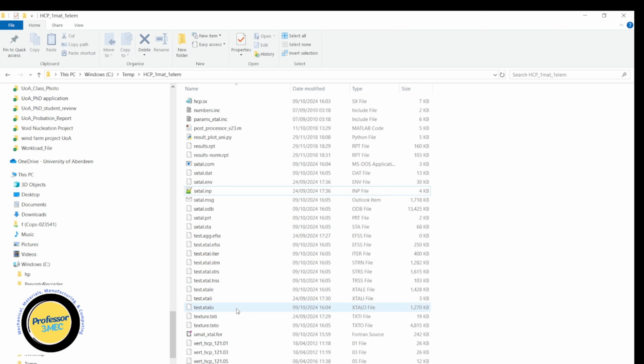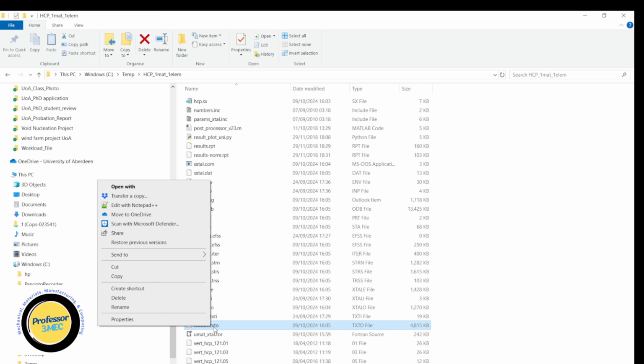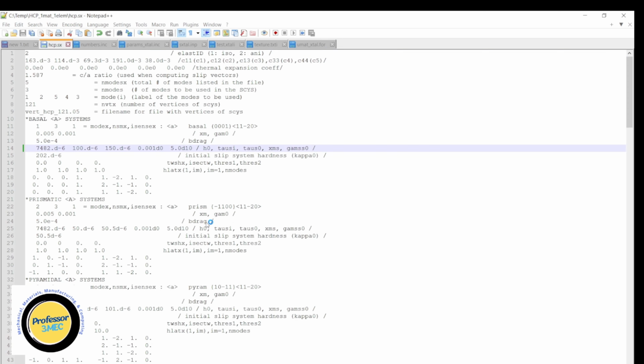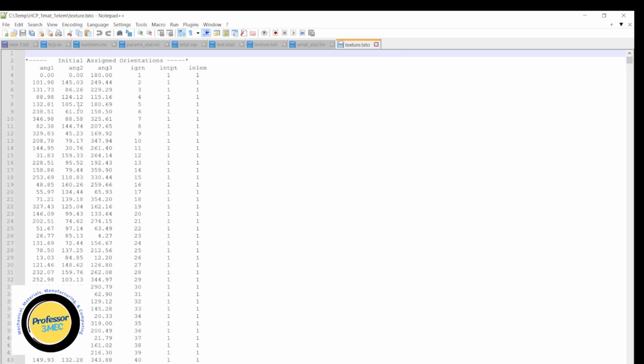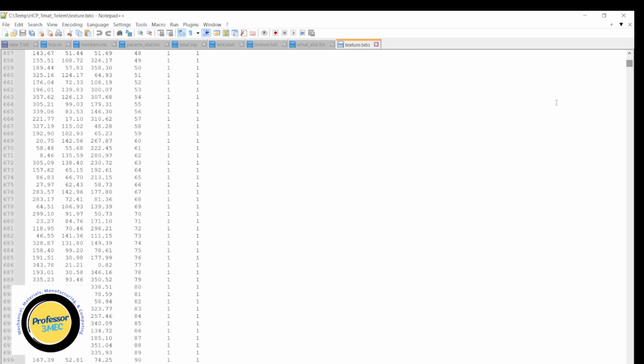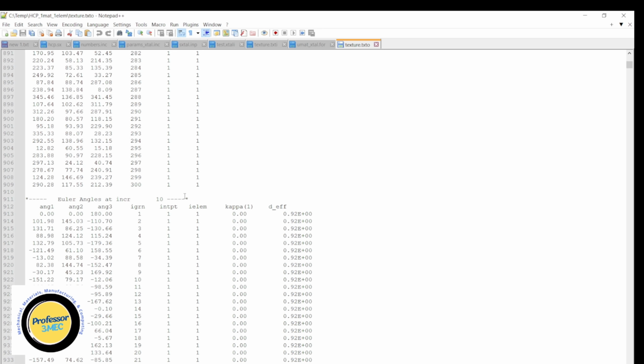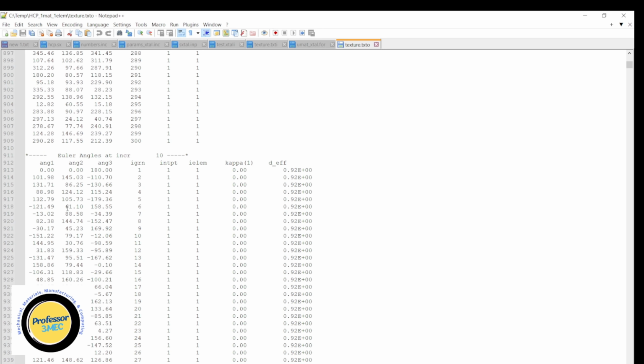I told you that it will write the texture data in the texture.txt file. So this is the texture.txt file. Since it was the input file, it should now write the texture data. So you see, this was the initial texture as it says. And then as you go down, let's say after 300 grains, maybe this is after the 10th increment, you can see now texture has started to evolve along with integration number. And obviously there is only one element and one integration point, but the number of grains, you can really link it with those number of grains.